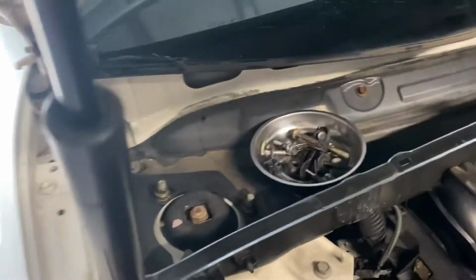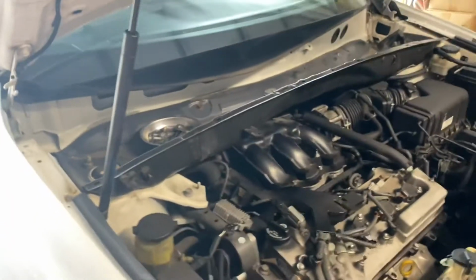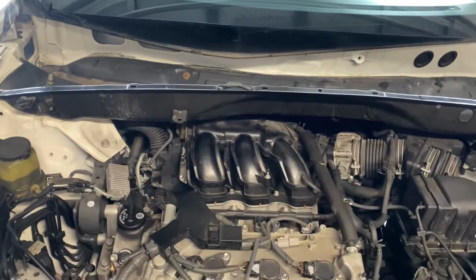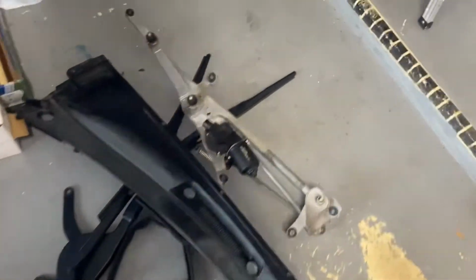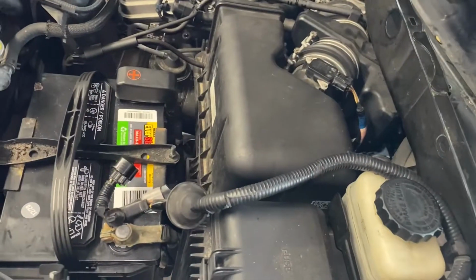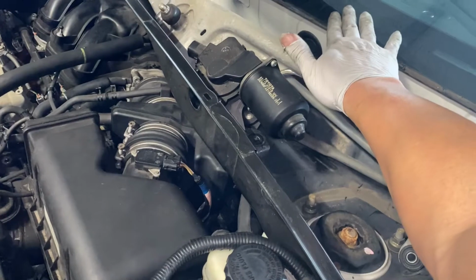So you have to install back the tray with all the bolts. What you took out, you just reverse it. All the bolts are 14 millimeters and then 10 millimeters. After you install the tray, make sure you tighten all the bolts down on both sides. Now you install this thing here. It's the wiper blade motor bracket. Just be gentle, take your time. Just be easy, okay? Make sure you don't damage the glass.